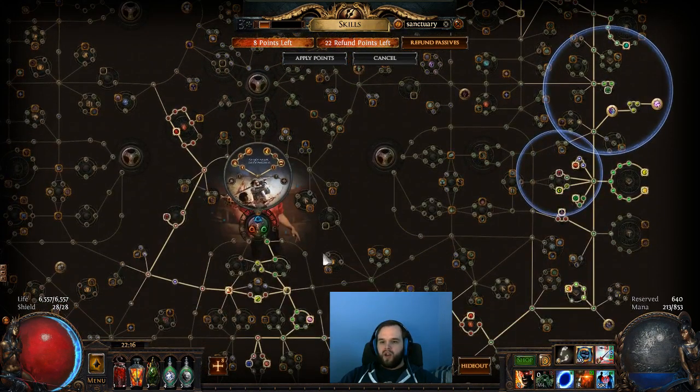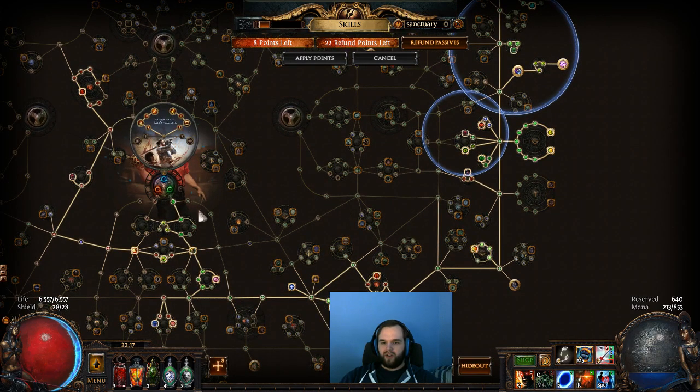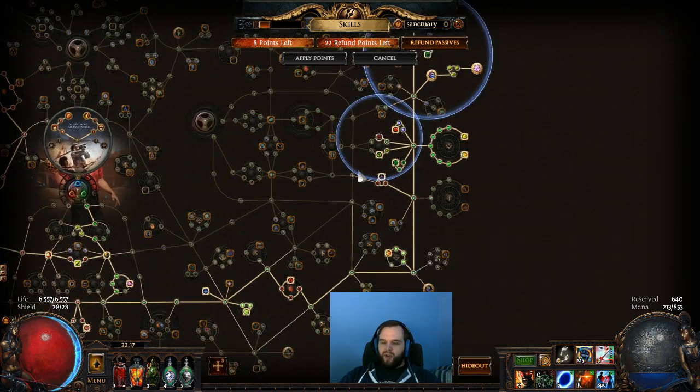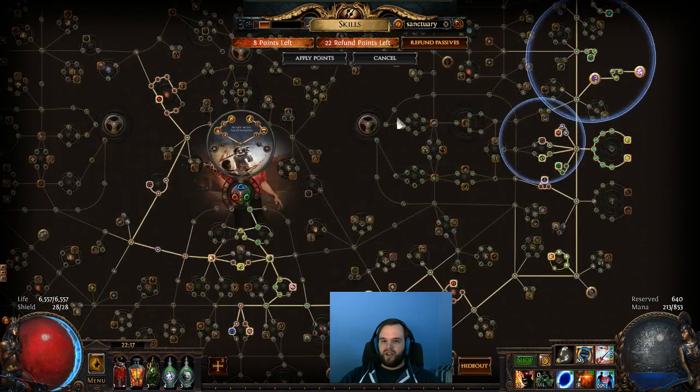In 3.1, this build will change because Vaal Pact will now be attached right here, so we'll be taking 1 point and putting that into Vaal Pact. But otherwise, this character is going to be basically the same. It'll just be stronger in 3.1 because we'll have more leech. We'll lose the Bloodrage leech, but we'll gain the Vaal Pact leech, and I don't have that much regen on this character. It's about 170.